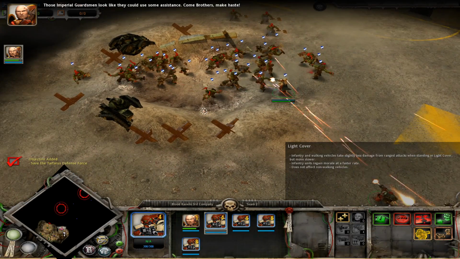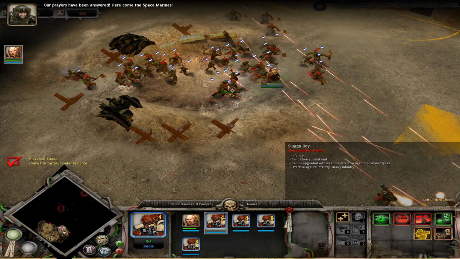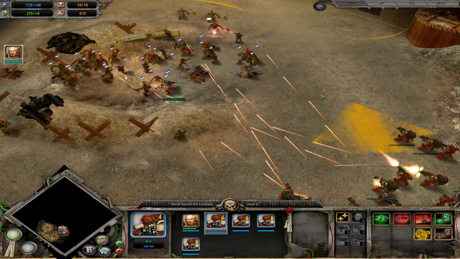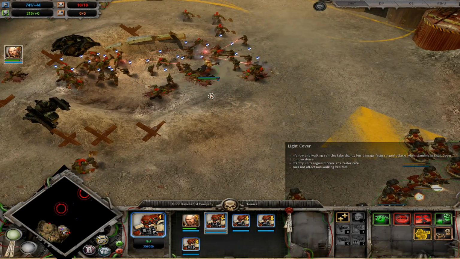Secondly, any units that I don't have control over will not count. This is just a rule set in place for suicidal allies, which are pretty common because the Imperial Guard are a part of this story and also some in-game cutscenes.